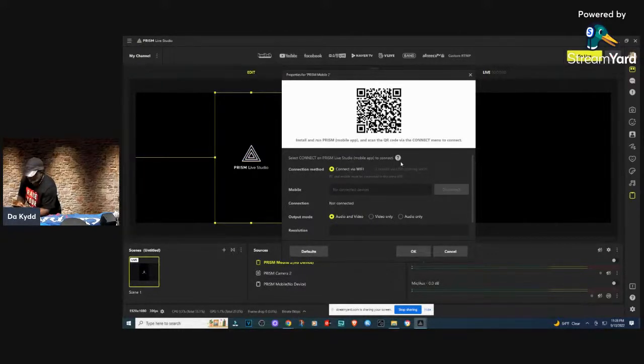I have to open up the app again. I shouldn't have to scan the QR code. Okay, they don't have it. Using it with the cable is not working yet. It's not available right now. It says coming soon. So you can only do it with Wi-Fi.